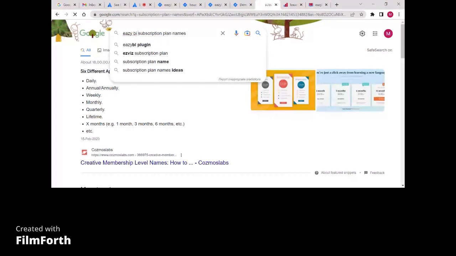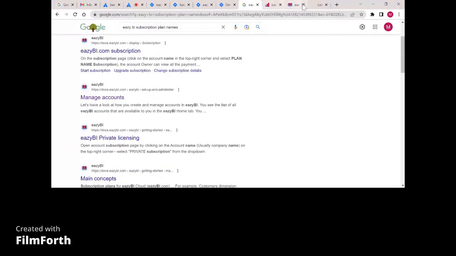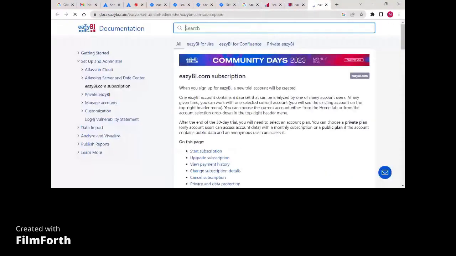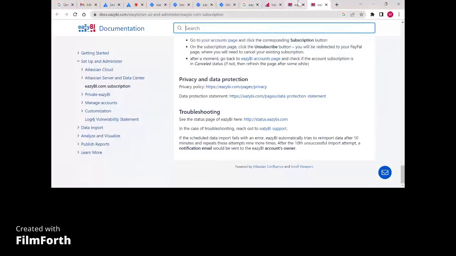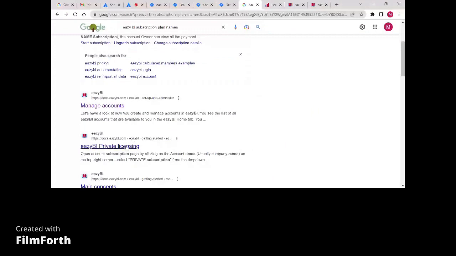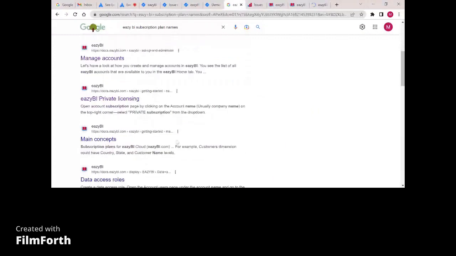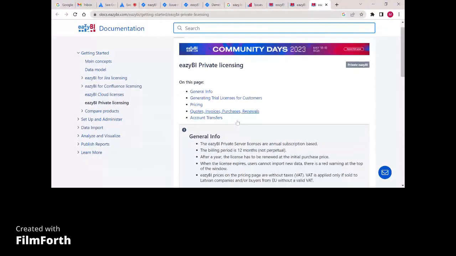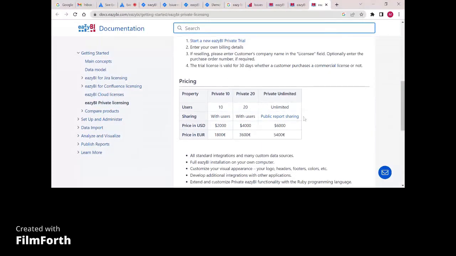Actually, I do not handle many things, so that's why I just googled it. It will show all the accounts and everything given by eaZyBI. If you want to read more about this, you can contact the eaZyBI support, because I don't know much about this pricing thing. But you can Google what pricing is available. So Manisha, I think this is the pricing.